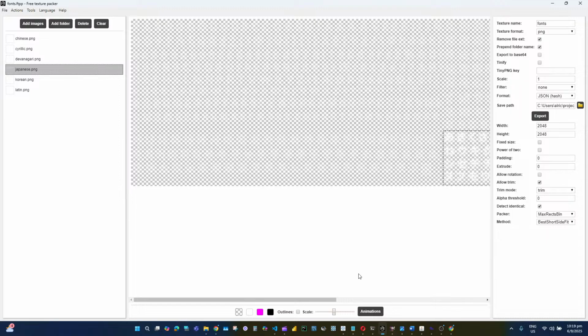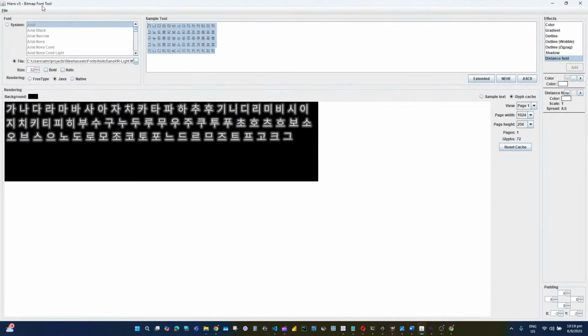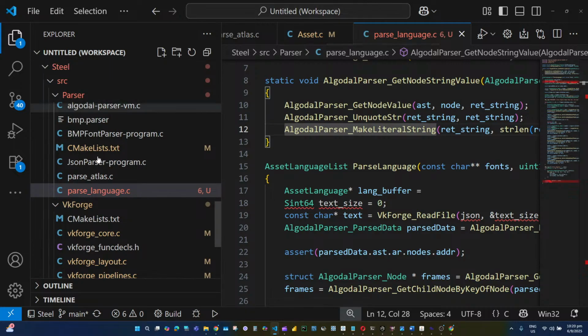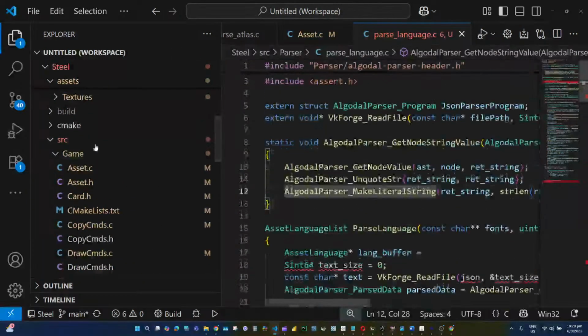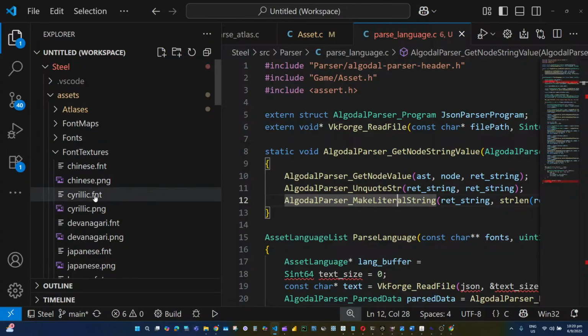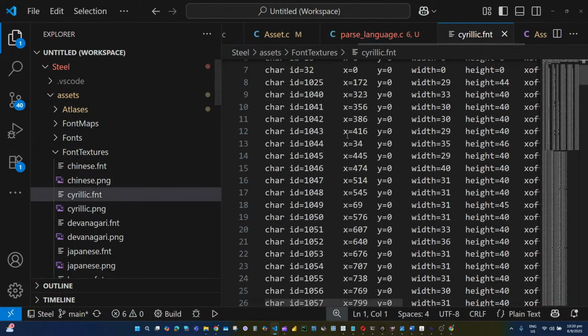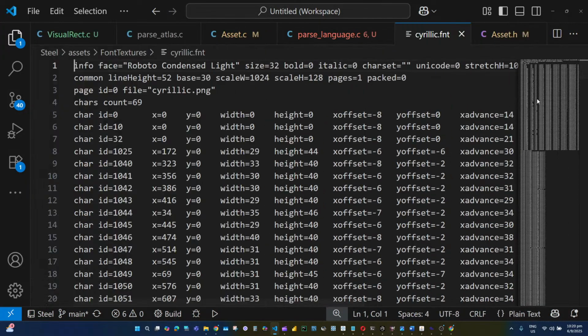Then Hiero creates a font specification file that allows me to know exactly where each font is, and it tells me how to render the fonts. This file is generated by the Hiero app.